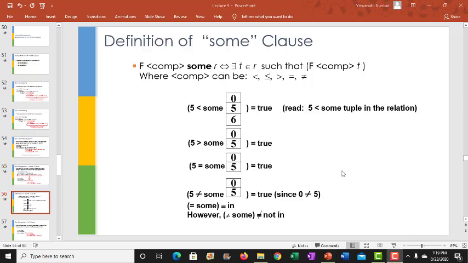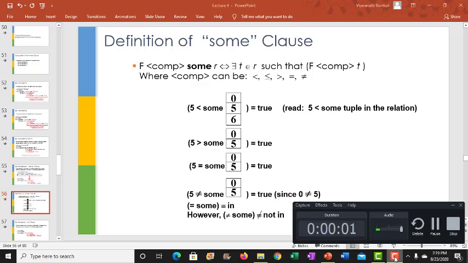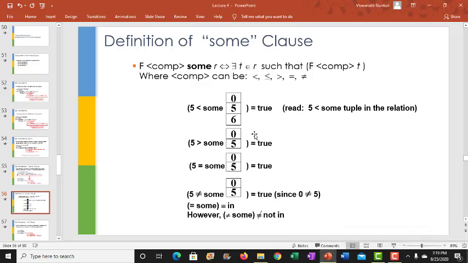So just to give you an example, let's see this part. 5 greater than some, and this is the output of the inner query, let's say. So there exists at least one item in this set which is less than 5. This is why this is going to give you true.